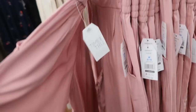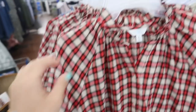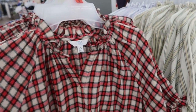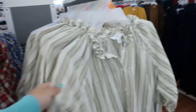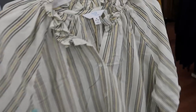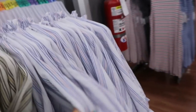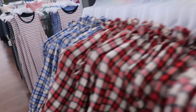Pretty sandals or flip-flops. Time and True also has these short sleeve tops, so there's an elastic on the sleeve and then a little ruffle detail around the neck. It does button down. This is like a flannel material, which I think is kind of strange for short sleeve, but then they also have it in this lighter weight fabric in the stripe. So they have this yellow and olive green and then a blue and coral. And these are $13.98. They also have this red flannel type in the blue.